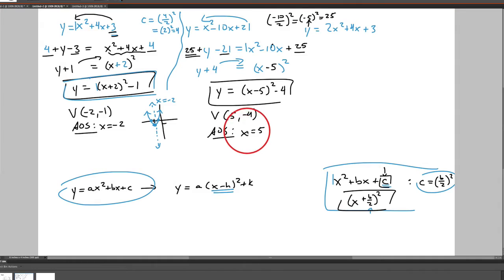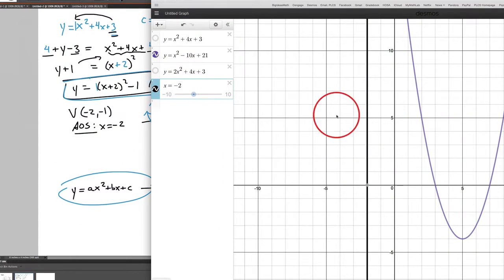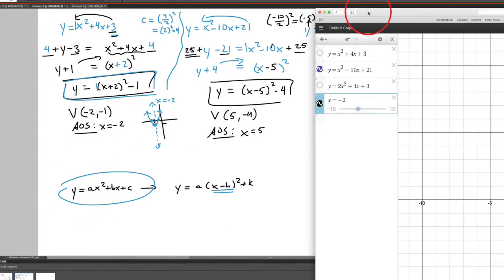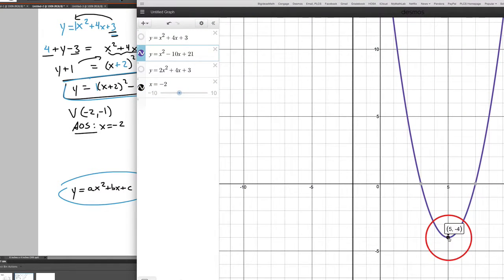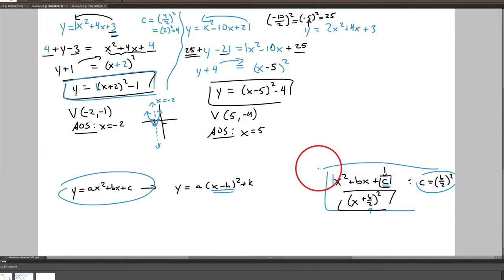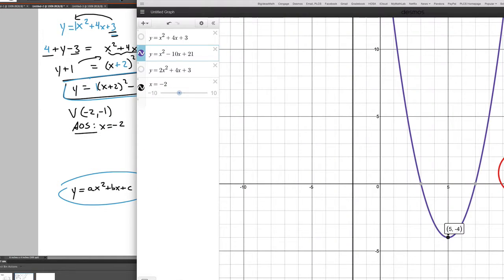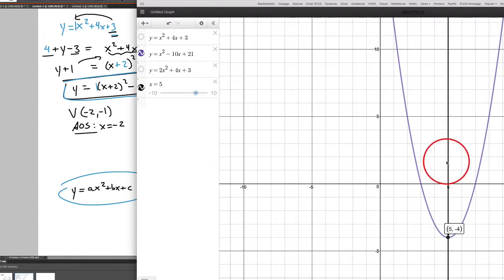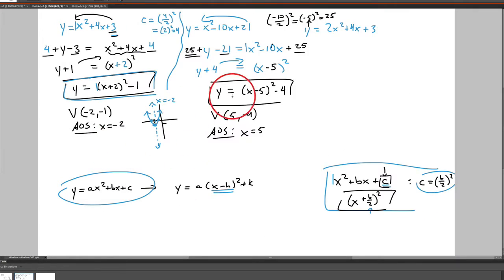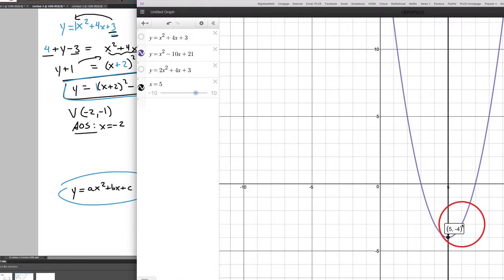And so to look at this graph here, let's go ahead and take a look at it. We notice that our vertex here is at (5, negative 4). Let me put this back up here. If I put my mouse on this, it says (5, negative 4), and then with respect to our axis of symmetry, x equals 5 there, if I were to slide this over so that x is indeed equal to 5, it would look like this. And then last but not least, our a value, being 1, would tell us that as I leave the vertex and go 1 to the right, I would also go 1 up on my graph here, leaving us at (6, negative 3). Okay.